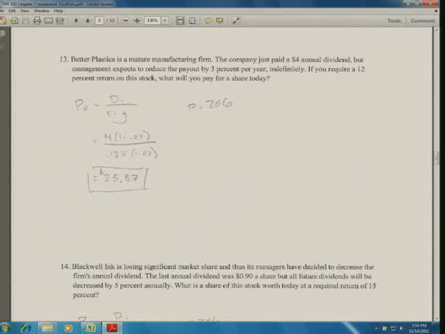Okay, and now that's divided by 0.12, or 12%, our required rate of return, minus the growth rate. But in this case, the growth rate is a minus 0.03. So we're actually going to plug in a negative number in there, and we'll wind up adding in the denominator instead of subtracting like we did before. So you've got 4 times 1 minus 0.03 divided by what turns into 0.12 plus 0.03 in the denominator there. Since you got minus and negative, that turns into an addition.